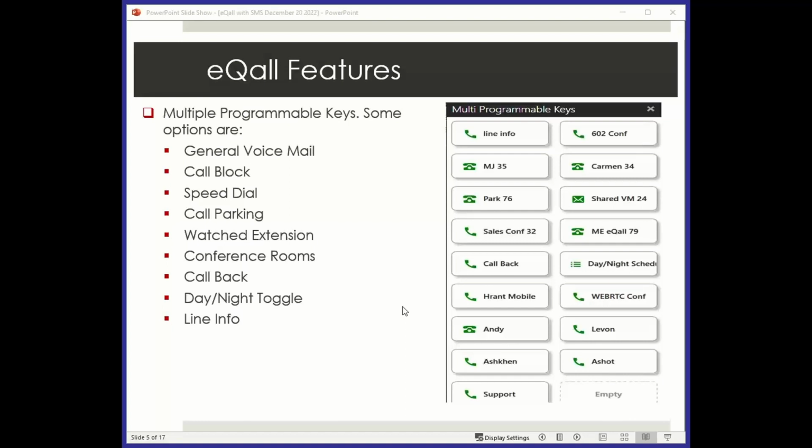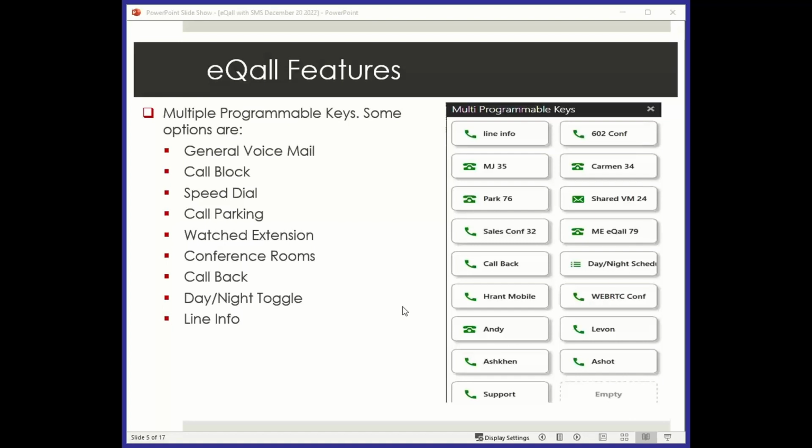You can trigger conference room activity or activate conference rooms, which is essentially like a speed dial to a conference room extension. Do callback or do a day-night toggle if you want to switch between day and night activity.